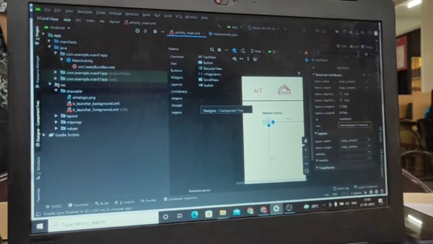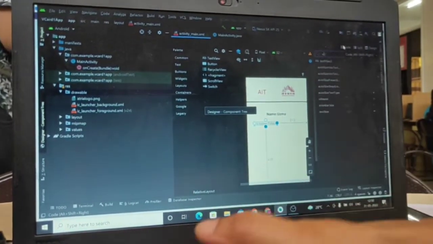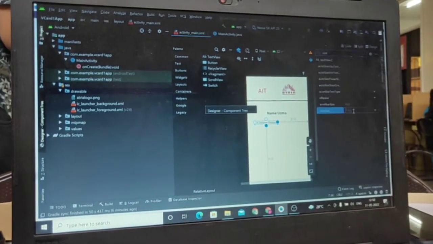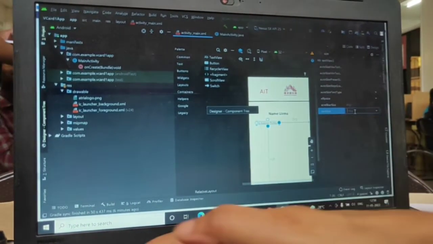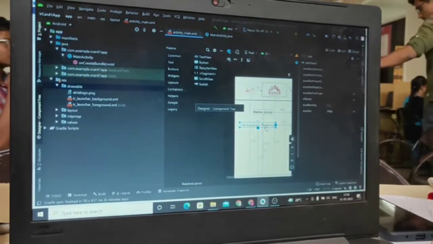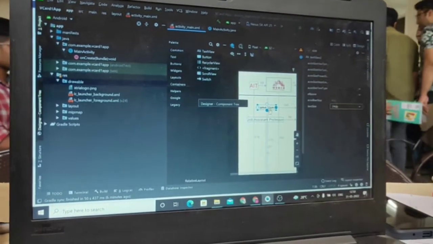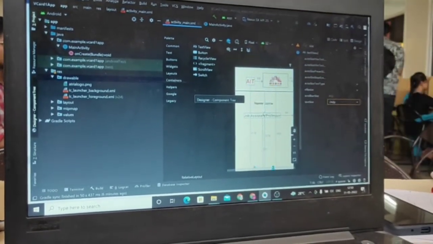And I am going to change the size. Alignment is center only, not required to type in the attribute. 24 sp, and I am going to click here. So my alignment is also done now. So assistant professor is done. I am going to change this alignment with respect to assistant professor.